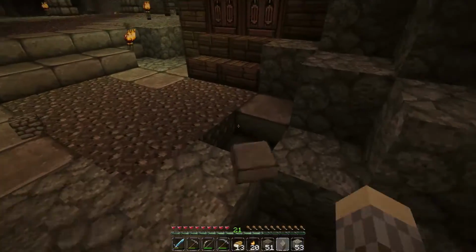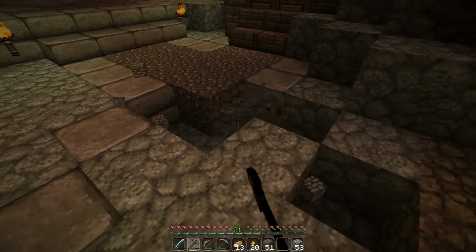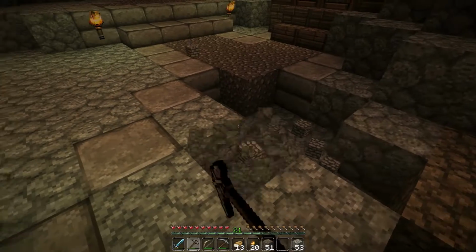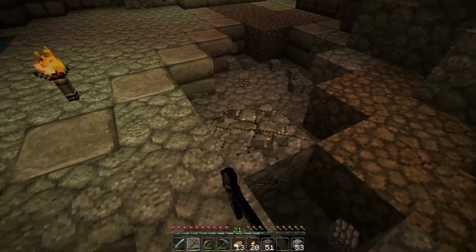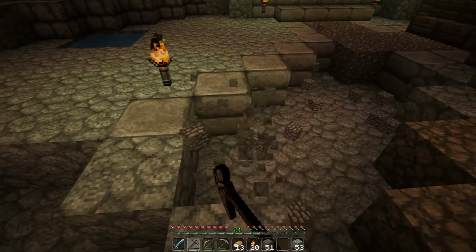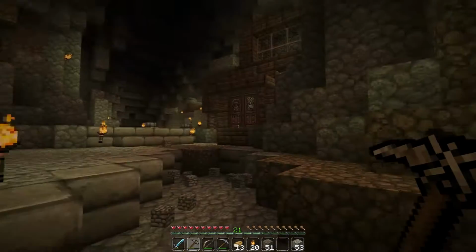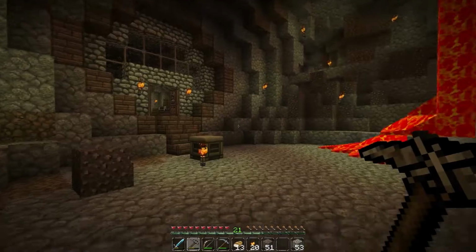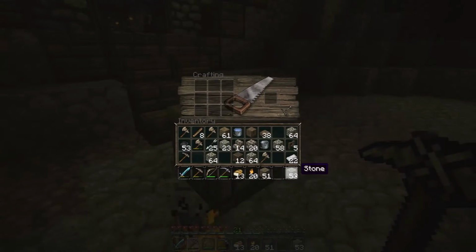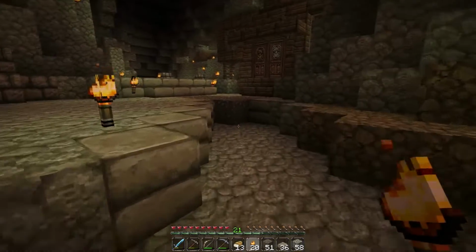I am running out of stone slabs. Gonna have to cook up some more. Well, the great thing about them is I get plenty of it. But the great thing about all of this is all these resources, apart from the gravel, I can get in abundance. Although there seems to be a lot of gravel kicking around down here. There we go.